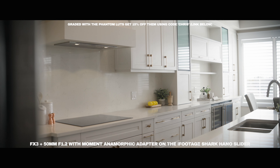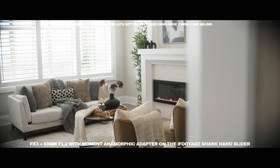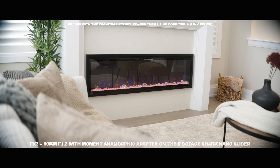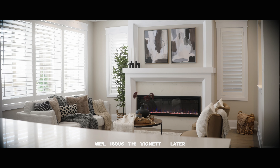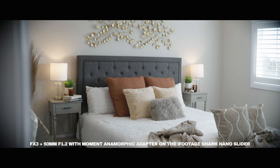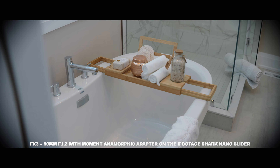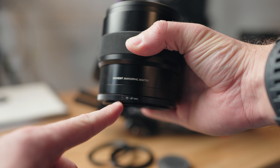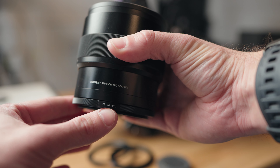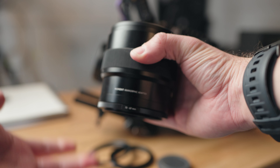This is a massive, heavy, very well-built piece of glass. It comes with step-up rings in the box and they're probably the highest quality step-up rings I've ever seen — very solid and nicely built. You get a 67, 72, 77, and 82mm to cover all your lenses. If you need to use your own, like the 49mm filter thread on the Helios here, you can do that as well. The thread that attaches to the anamorphic adapter is 67mm, so you may use step-up or step-down rings to get to whatever you need.